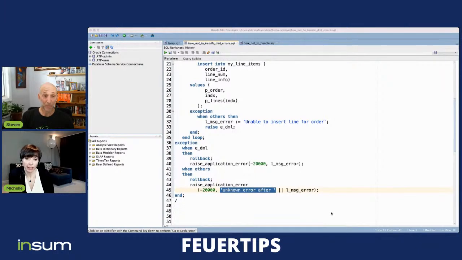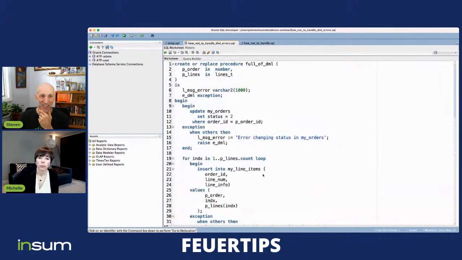So I agree that the developer was obviously very conscious of exceptions being raised and wanted to make sure they're being caught. They aren't being logged anywhere. Maybe it would be useful. Right. So we're just raising the application error back out. There's no error logging, so there's no persistent memory of what went wrong and how we might go about fixing it.